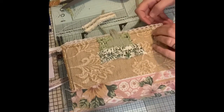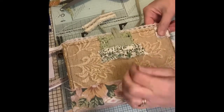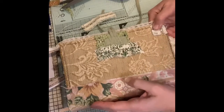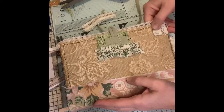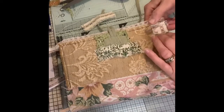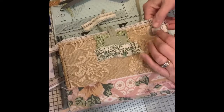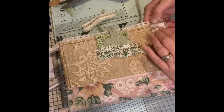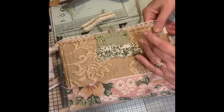That's what I fell in love with about junk journaling. I wouldn't say mine are all junk, because they're not, like the original junk journals, I suppose, were. When I first watched one, it was literally all bits of packaging and receipts. And then I looked at all the more modern ones when I first started and thought, oh, I like that idea as well, incorporating a bit of both. So that's what I do.